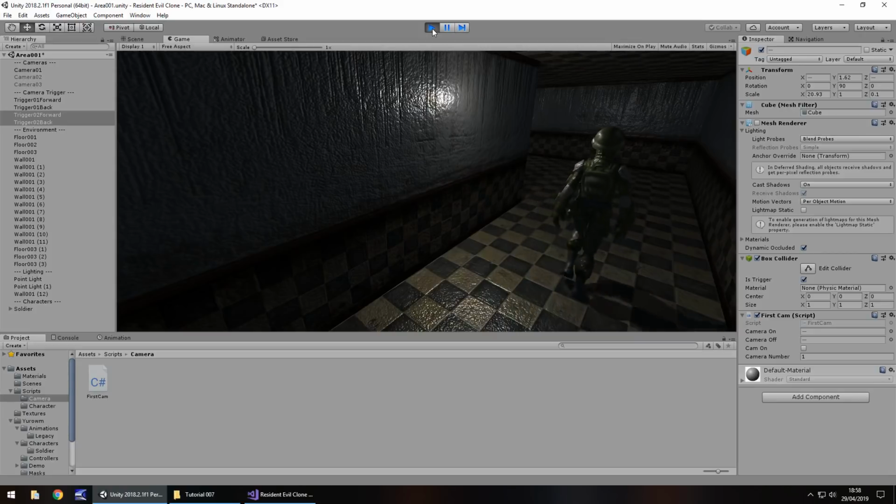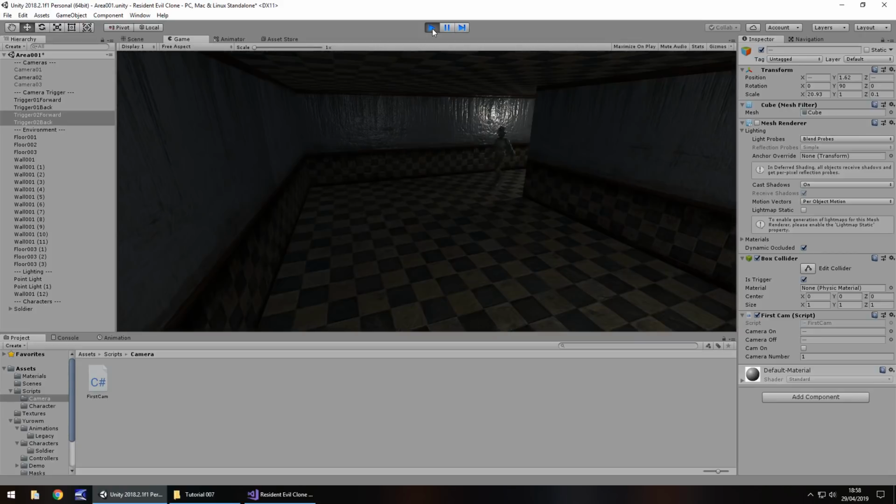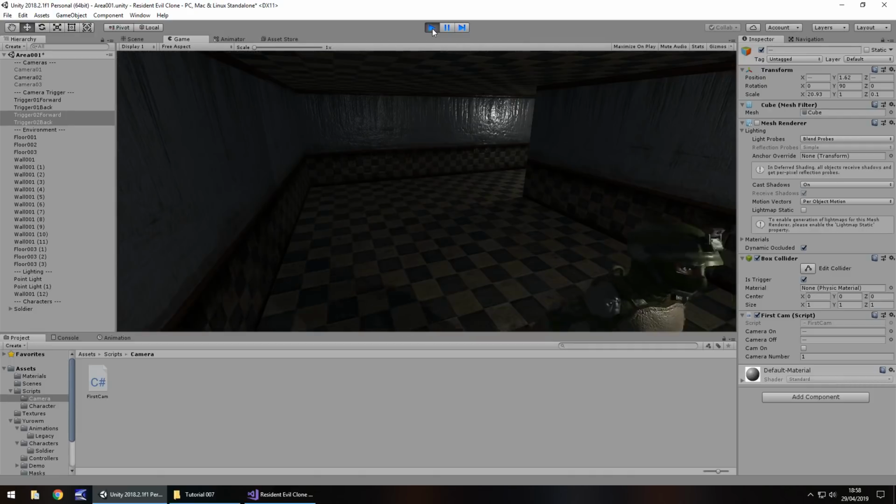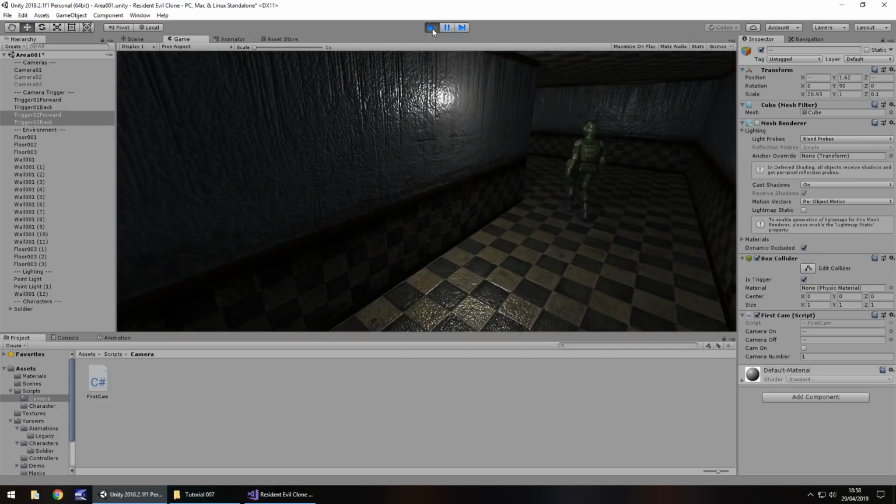I'll try one more time while I tell you what's going to happen in the next tutorial. So next time what I want to do is modify the animation a little bit so we can actually walk backwards properly, because currently if we try walking backwards, our character moonwalks. So we're going to sort that out. You can see him moonwalking backwards, doing all the cameras back to where he started. So we'll sort that out.